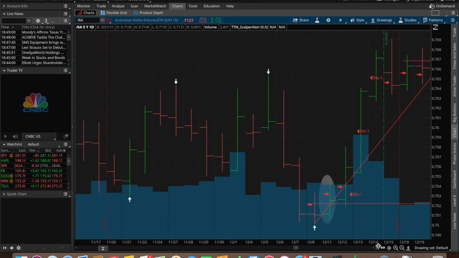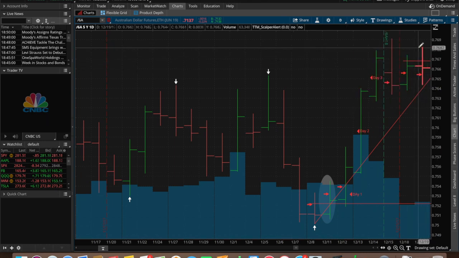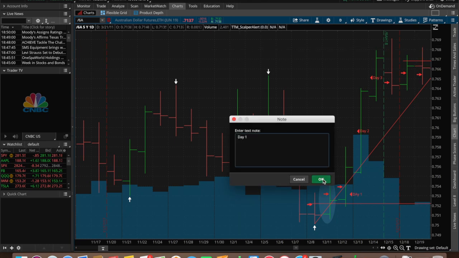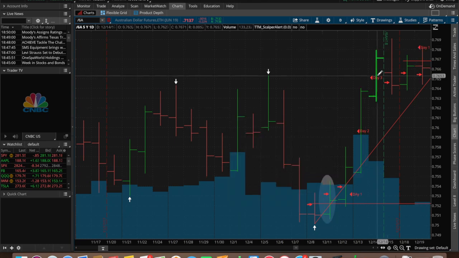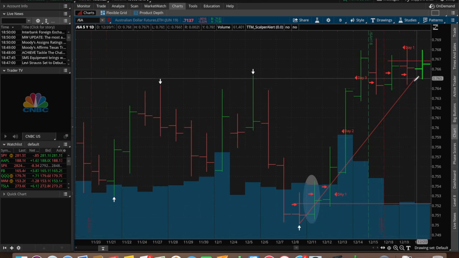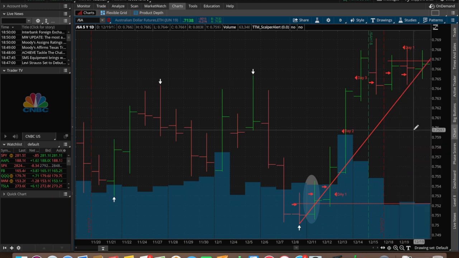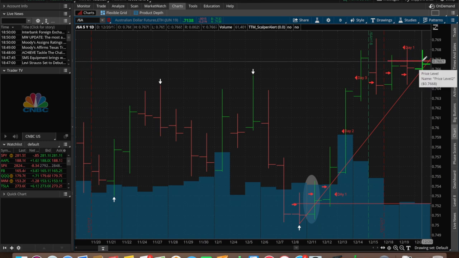When this starts to go back up, this will be my day one that we get into the trade. Let's see what happened on day two. Remember, when this came down, it came up to a high of about 76.84. Day two, let me extend this because we're still in a strong uptrend. Day two did the exact same thing. Let's label this as day two. It came up to a high of about 76.80, and we got in around 76.68.